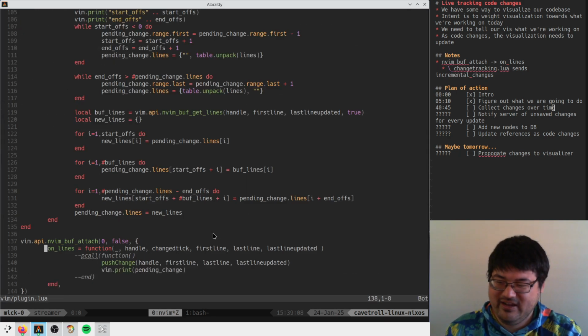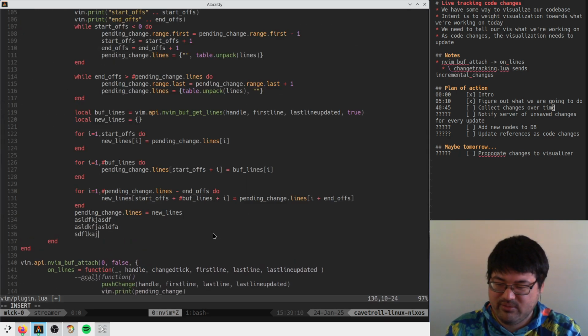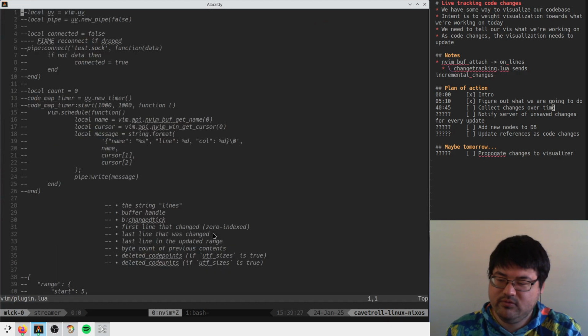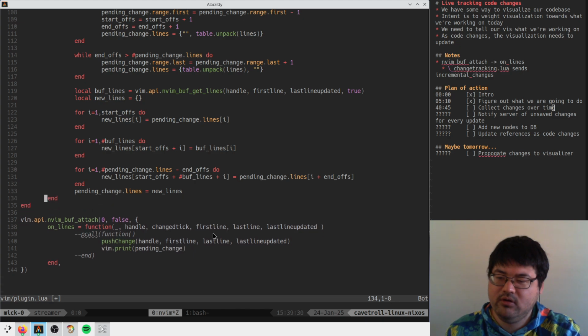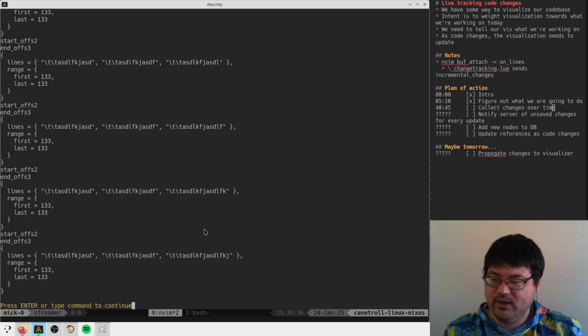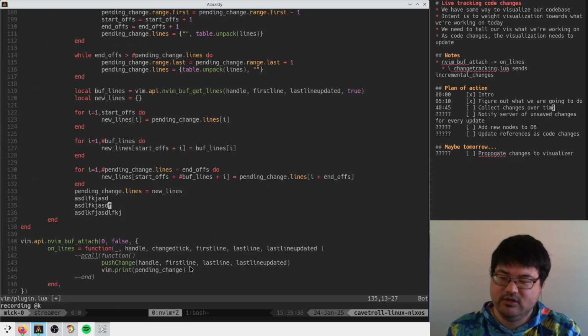Okay, so we say, let's go 1, 2, 3. Oh, which means that this needs to do that. Pending change lines should not be changed until the very end. Okay. So we go source 1, 2, 3 messages. We have 3 lines inserted. Big win. Delete one of them.